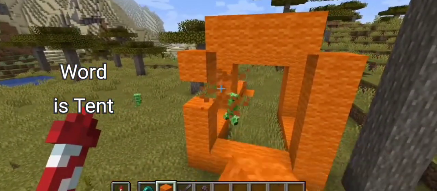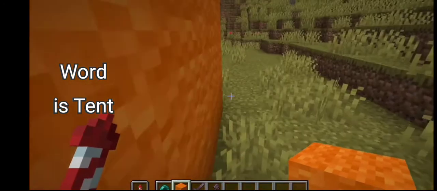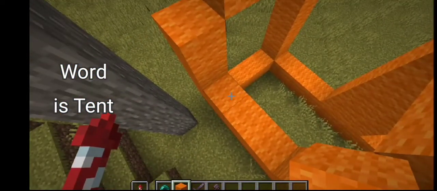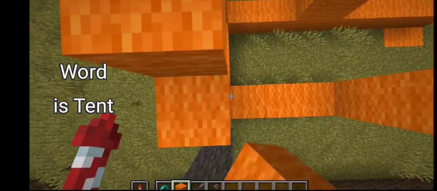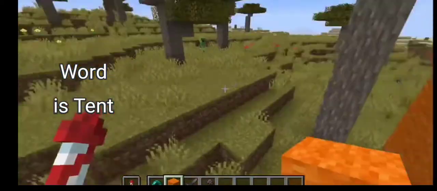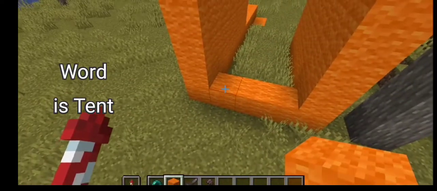There was an attempt. Not a very good one, but there was an attempt. Because I thought I needed an elytra. Well, I didn't think I needed an elytra. I just didn't know what to do, so I assumed I had to use an elytra. You can kind of see a tent shape. Not really, but it's kind of there.